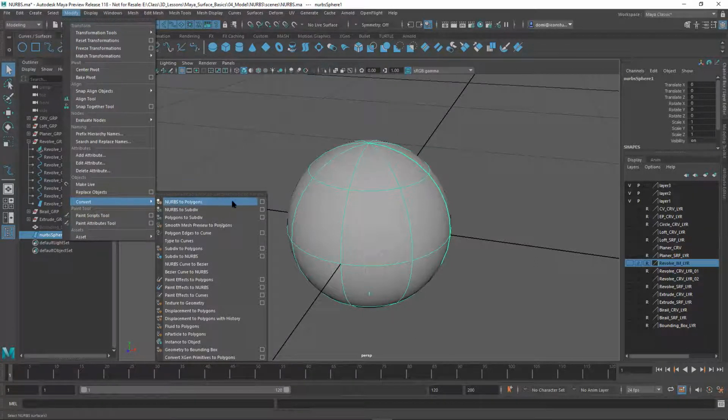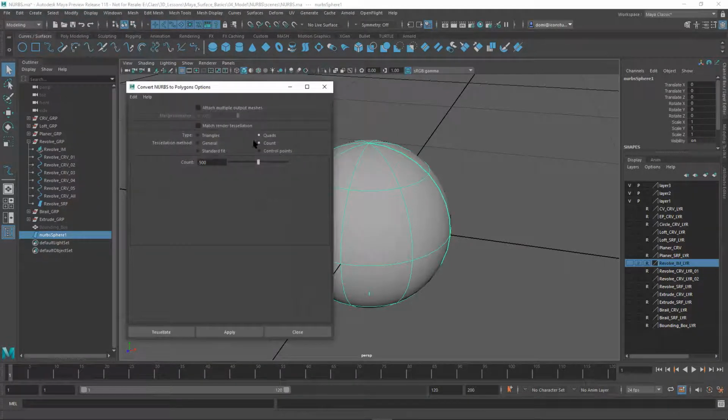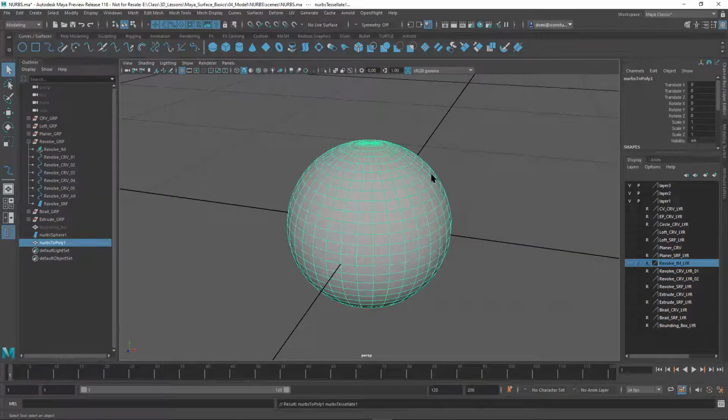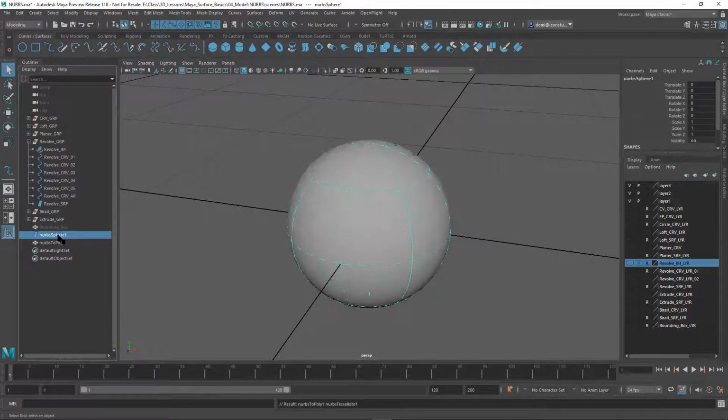You can press on this and then here you can just give it a polygon count. Whatever you want. I'll just say 1,000. You have to change all these things, so you have to tell it for quads what the count is, and then you hit apply. See there, now that turned that directly into a polygon object. You have both objects here. You still have the original NURBS object, and now you have this new polygon skin on top of it.